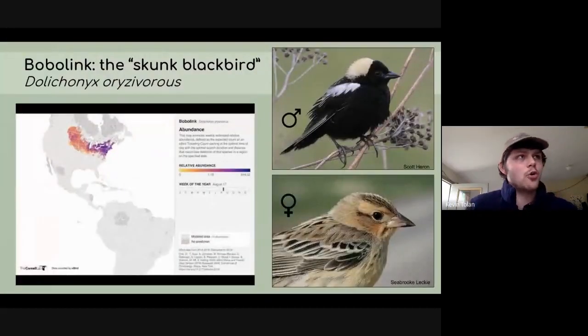And finally, the star of the show, the Dolichonyx oryzivorus, which in Latin means the long-clawed rice eater, which makes sense. If you see those long claws on that male at the top right of the screen, you see where that gets that name from. And it is known to either be found in rice paddies or consume rice, both during the winter and during migration. The male is a very obvious bird. It's a real jet black breast, silver back with a bright yellow or golden crown. Females and non-breeding males are built much more for camouflage. So they have that buffy tan yellow coloration that helps them blend in with the grasses.